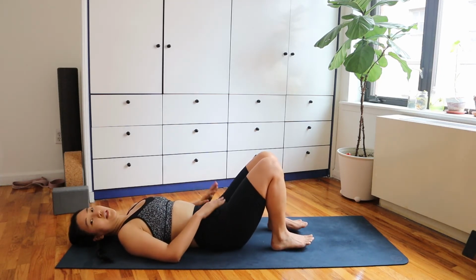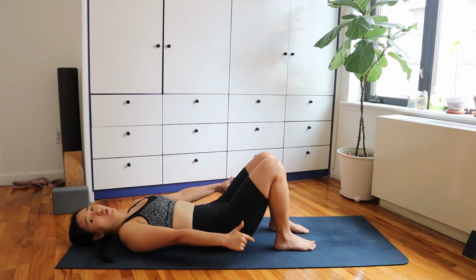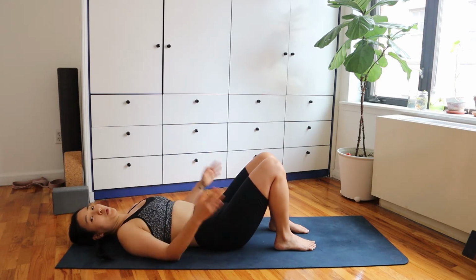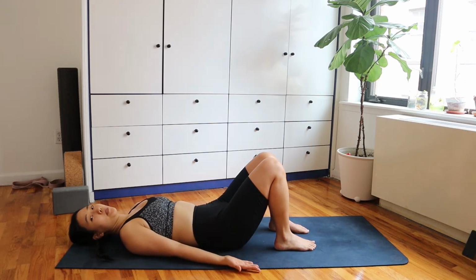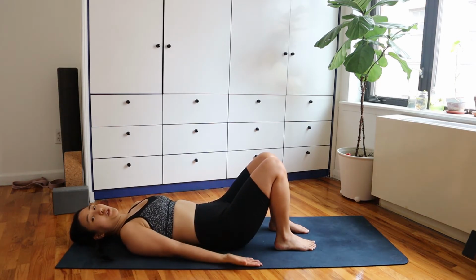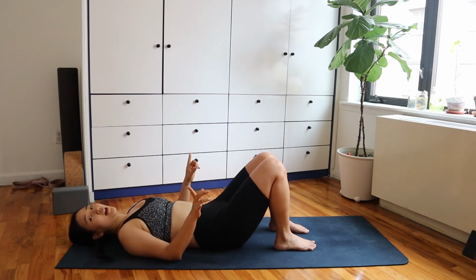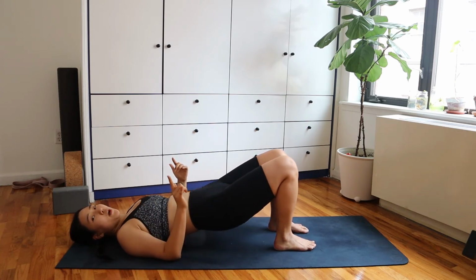So keep those heels hips distance apart, knees over those heels. Have your hands by your side. If you want to open up your shoulders a little bit, you can have your palms facing up. And from here, nice little neutral spine already, yeah? From here, let's tuck that pelvis just like we practiced. And you're going to lift those hips up one vertebrae at a time.